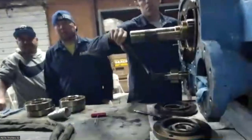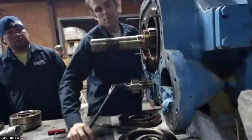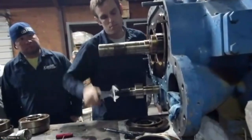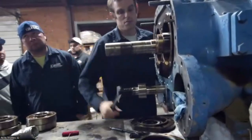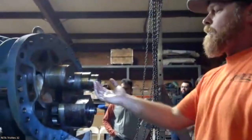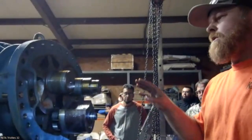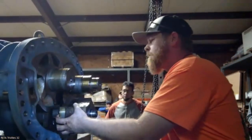He's spinning that off the slide stop right now. So when you're changing your VI in your machine, you're changing where this stop is sitting, which is what the slide valve rests against. Your discharge. You load the machine, it's pulling the valve to suction. It'll make a little more sense when we get the rotors out and you can see where the valve itself sits. I can set this stuff back in there.